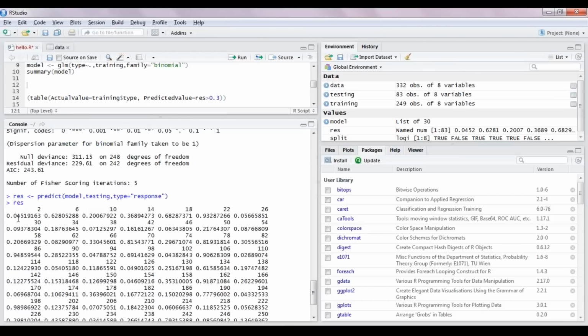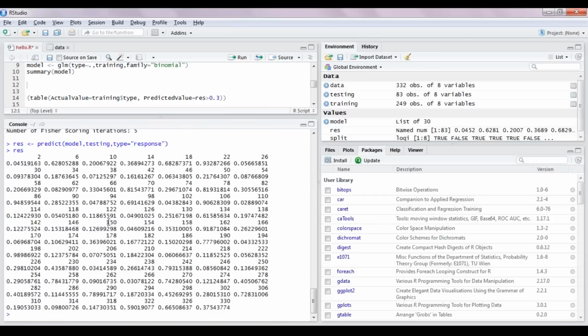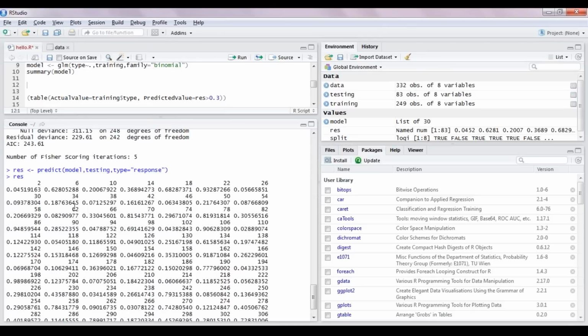All right, so these values are all probabilities, as you can see: 0.0451, 0.628, 0.200, 0.36, and so on. So this is the testing data set that has been predicted, and these probabilities have now been attached over here, right? So patient number 2 has a probability of 0.0451 of being diabetic, all right?